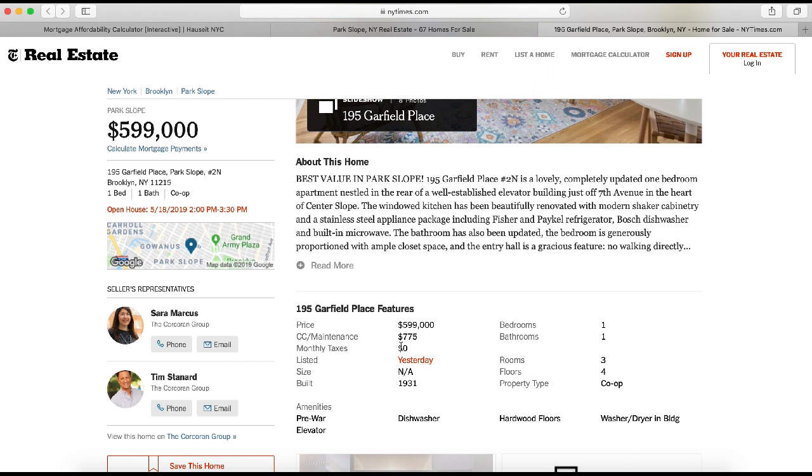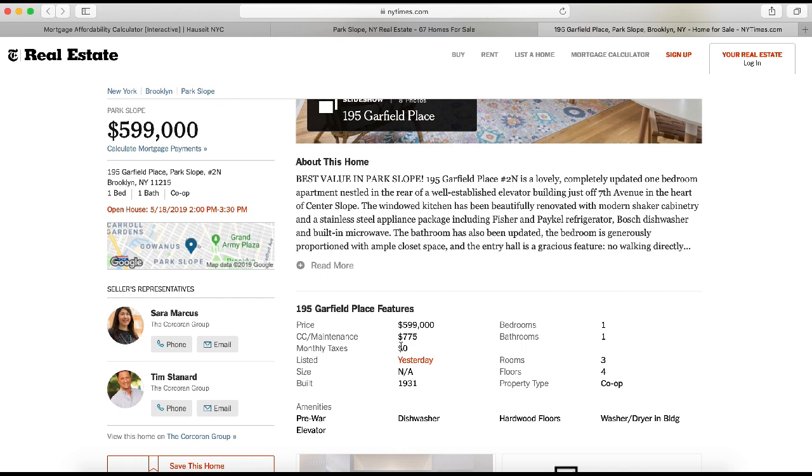are 0. Now, if the monthly taxes are 0, it's an immediate indication that the property is a cooperative or a co-op. Co-ops are very different from traditional real property in the sense that the property taxes for a co-op are paid directly by the co-op corporation to the municipality. And therefore, individual owners of co-ops do not have to make payments directly to the Department of Finance. Therefore, if you own a co-op, you only have one payment every month.